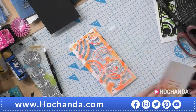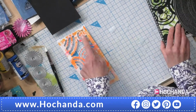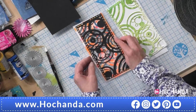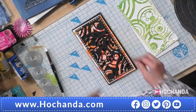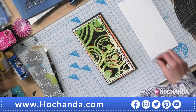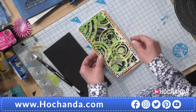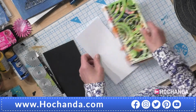But I mean, look at that. It looks so good. So now, look, I've already cut. You can see a bit of the black tape, but I'm not worried about that. I've already cut it out in black and in green. Now, you could put this over there like that. And look, you twist it round. Doesn't that look good? But then you put green over it on top as well. And look at all the layers, layers, layers, layers. What I wanted to do, but then it's deciding, do you have black for a background or do you have white for a background? I quite like the white for a background because I think it gives it another layer, quite frankly.